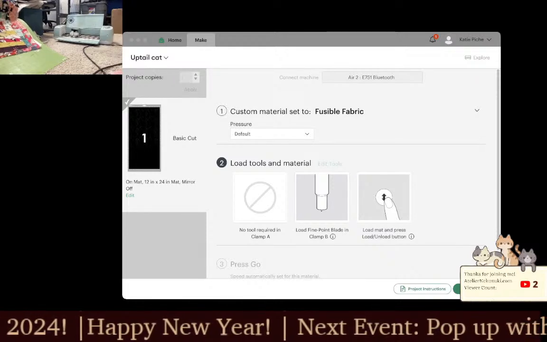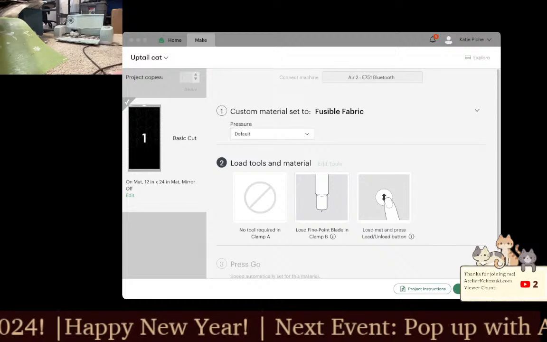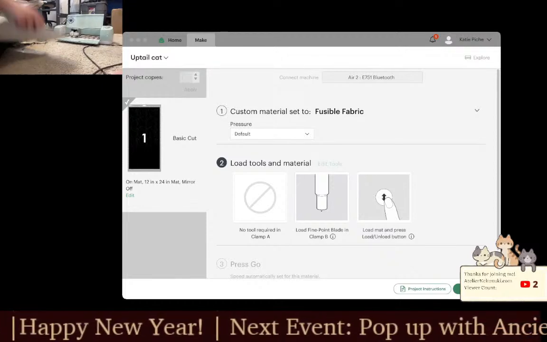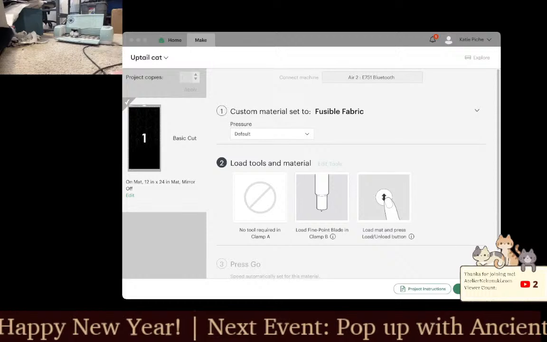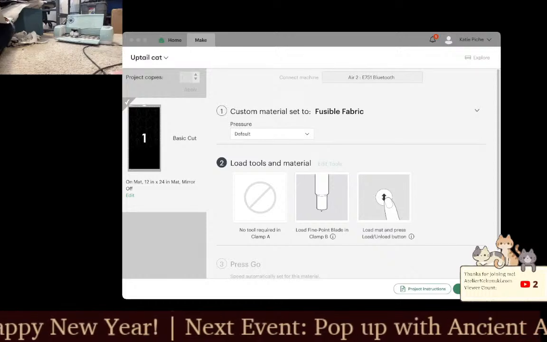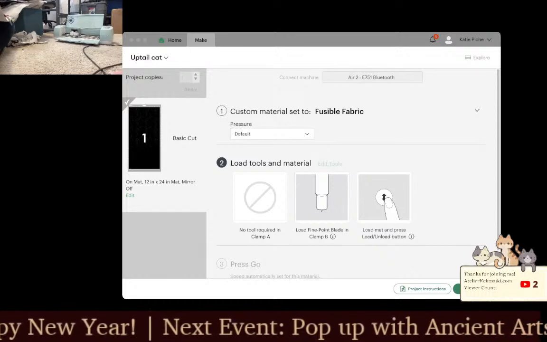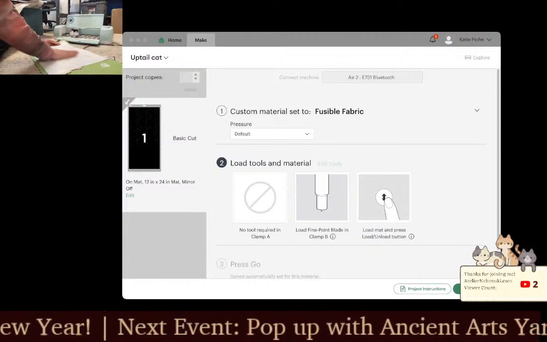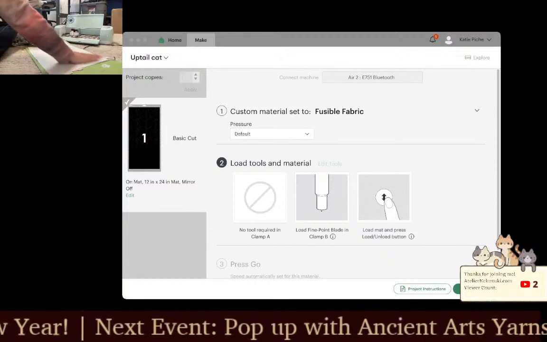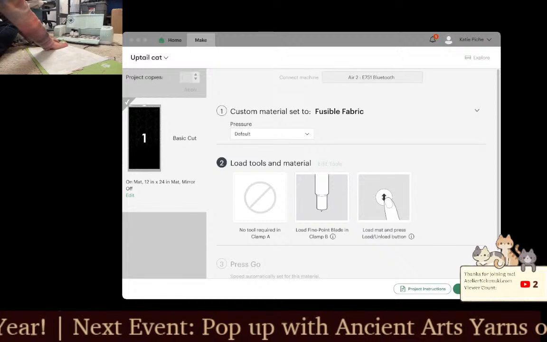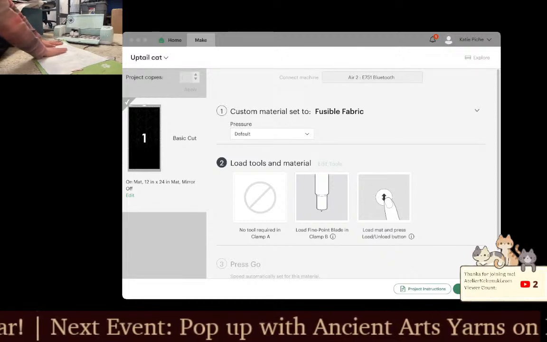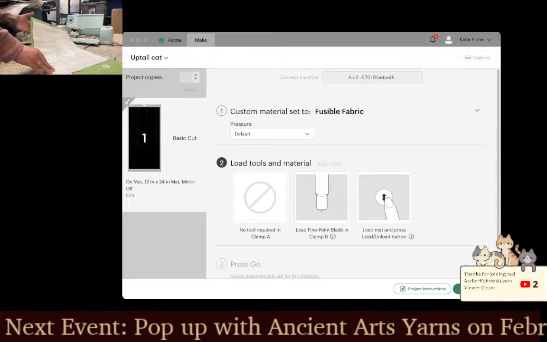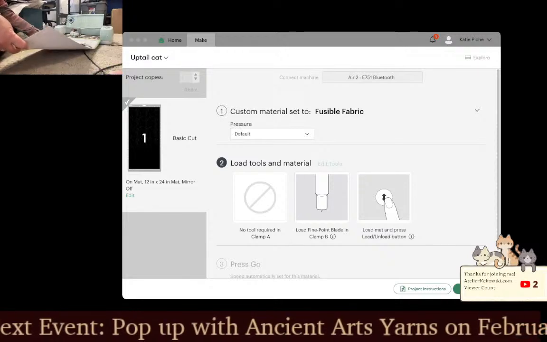Should almost go in and embroider it before I cut it, but that would add a lot of loose thread ends that we would have to deal with instead. Okay, so there it is. We're going to try it this way, and we're going to do 2 passes, I think. Actually, we're also going to turn the pressure up a little bit so that hopefully it is able to cut a bit better.